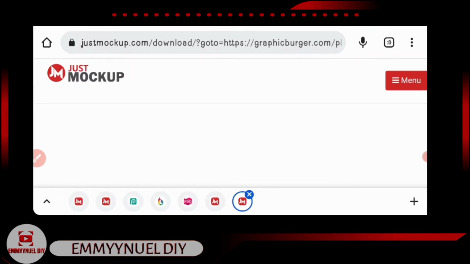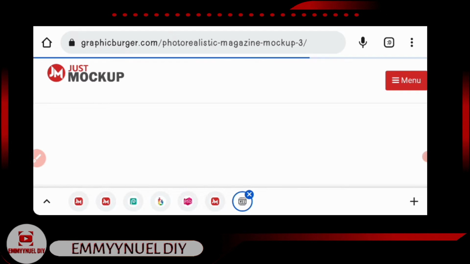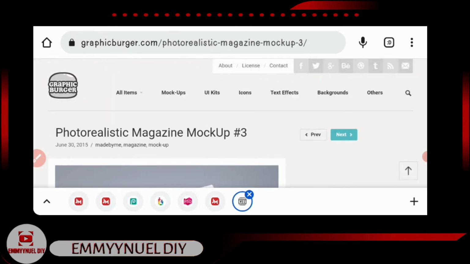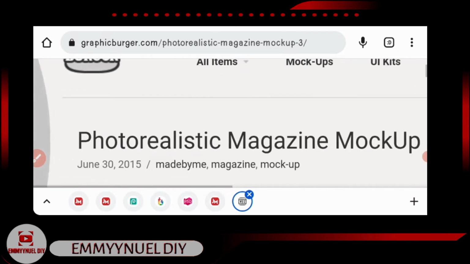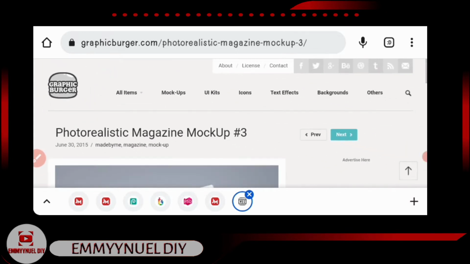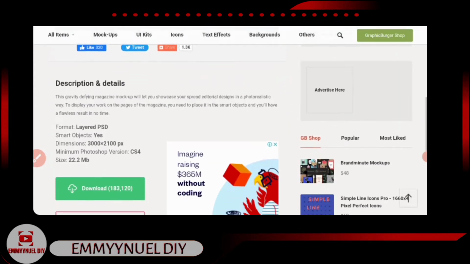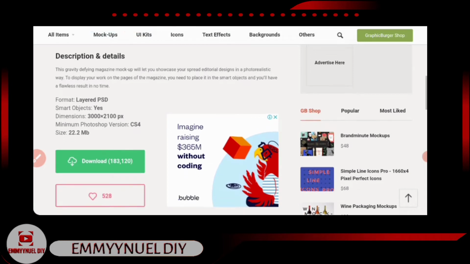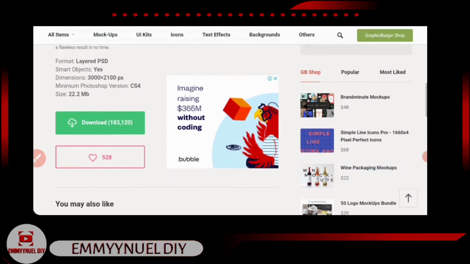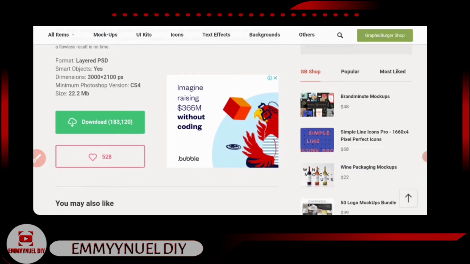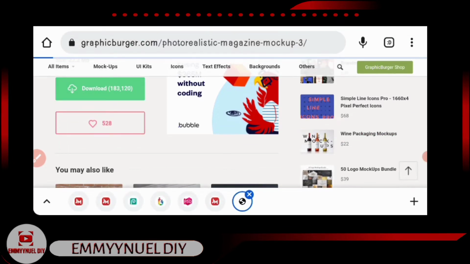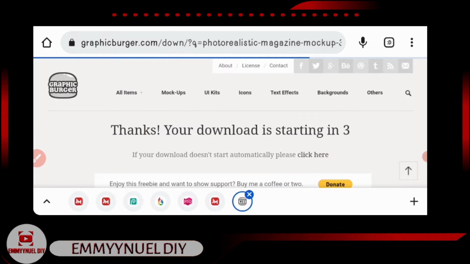When you click on the free download, it's going to redirect you to the site that owns the PSD file, which is Graphic Burger, graphicburger.com. If this is your first time on graphicburger.com, it's going to ask for your Gmail account, just your Gmail username. When you put it, it's going to redirect you to go to your Gmail and verify that it's your Gmail, so you can use it to download anytime. It will not ask you anytime you come for it again.